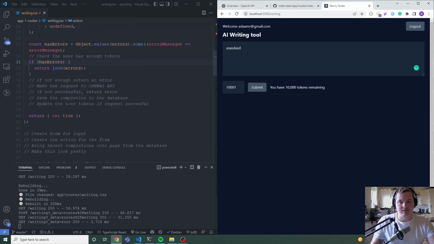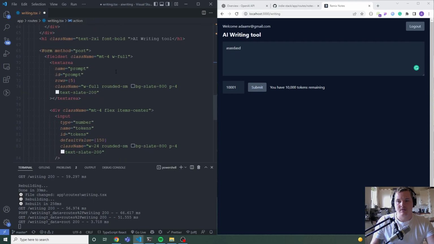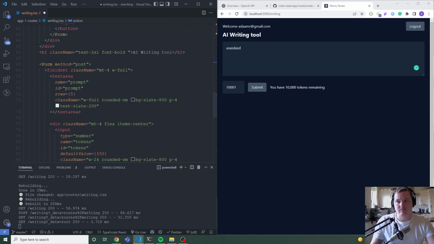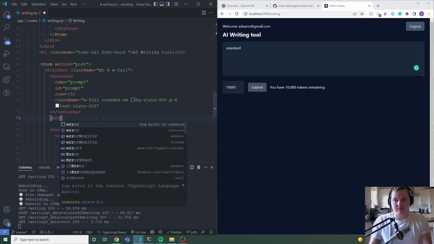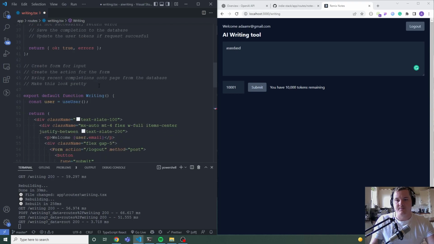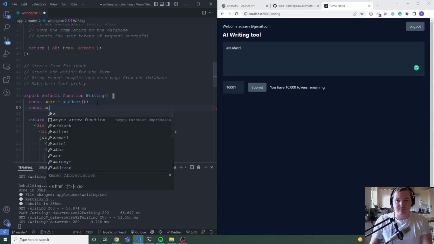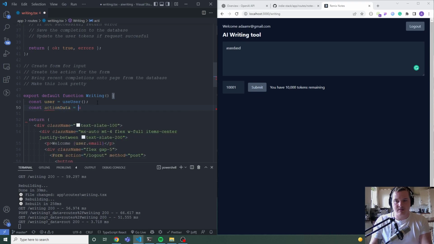We can't actually see that, but if we return the errors here, and then underneath the text area, we'll say if we've got errors, and then what we need to do now is say const, this is action data, right? Action data equals use action data.